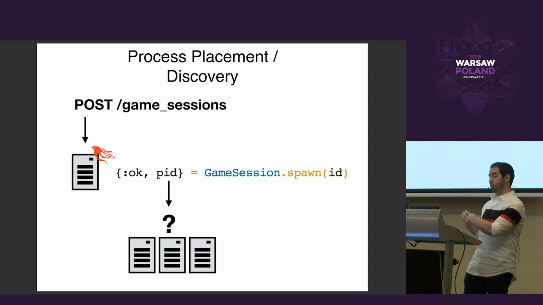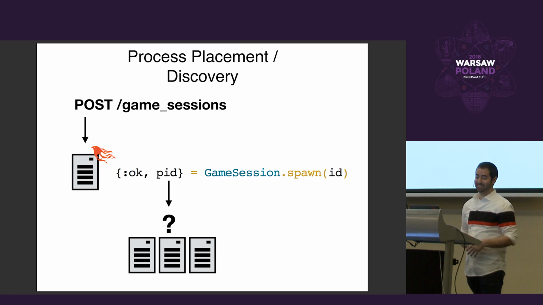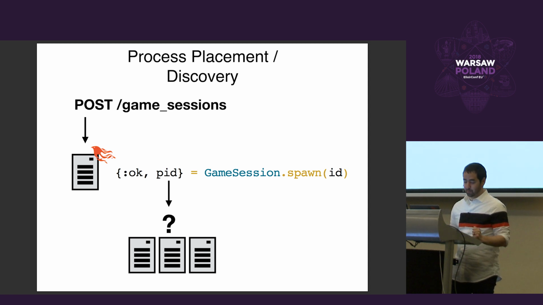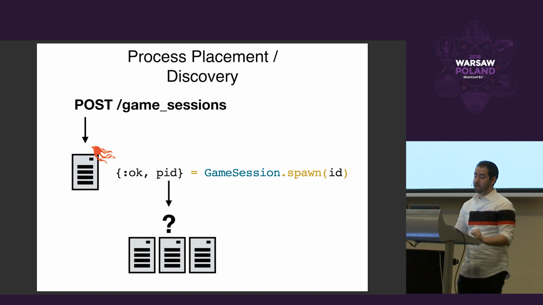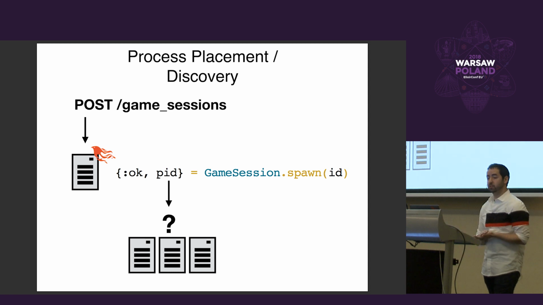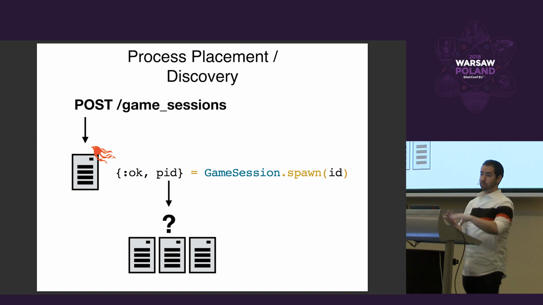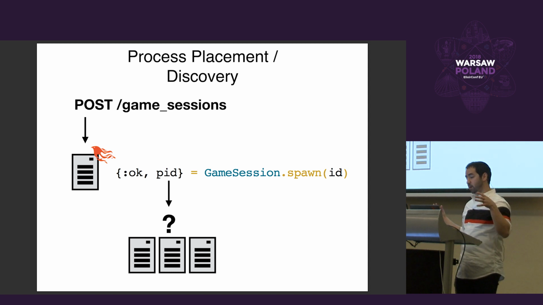If you have a web front end, say our tic-tac-toe is wildly popular, and our tic-tac-toe is a board of like 10,000 blocks instead of a few, we want to not start that on our web front end node. We likely want some game server or series of game servers to start that game on. In a lot of games, especially massively multiplayer online games, you often want to place those processes close to one another. If you could put all the users in the same world on one server, you would vastly improve latency because you can just keep the message sending on one server.